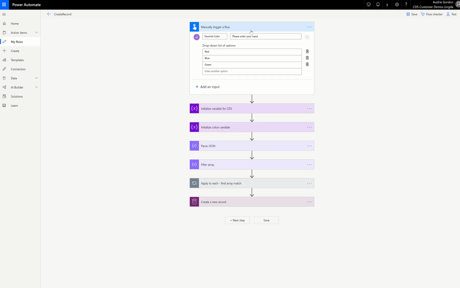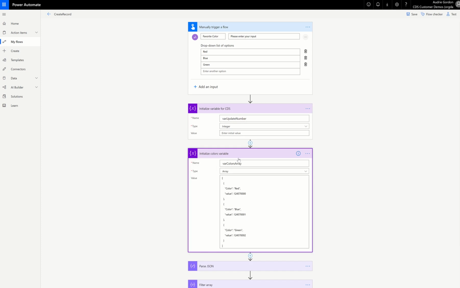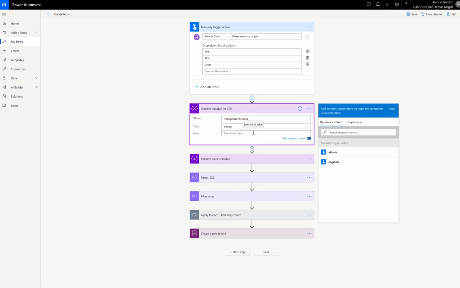So you remember in the flow, we had the favorite color being asked for, so I didn't change that. But I do add two variables right away. All right, let's start with the easy one. The variable for CDS. This is what I'm going to use to update the color option set in CDS and nothing else. Okay, so I'm going to have a variable called var update number. Okay, usually these are integers. Those of you that are Dynamics SMEs, if you've seen decimal points and numbers, please let me know, because that would mean we'd need float, right? But in this case, these are whole numbers, and so I'm just going to choose integer as that number. It has no initial value.